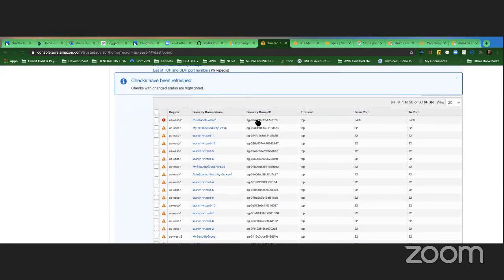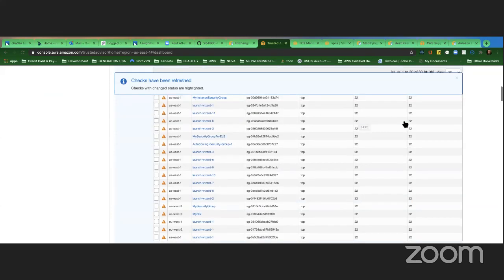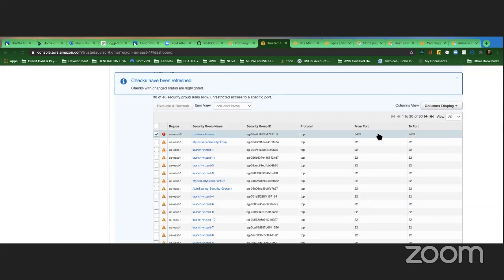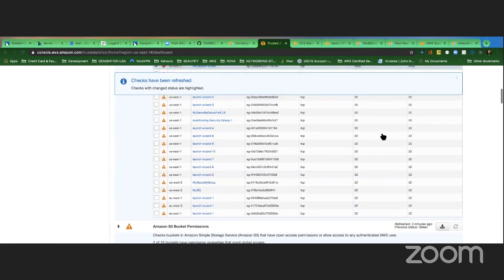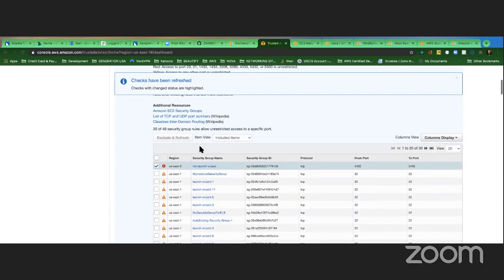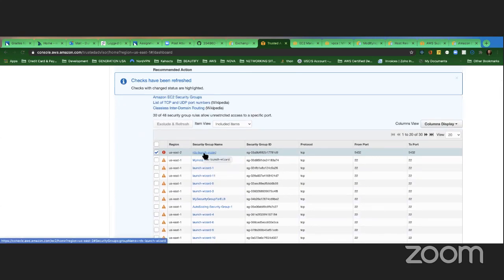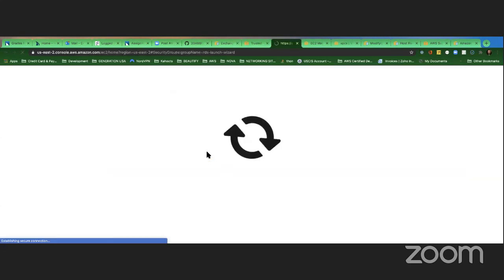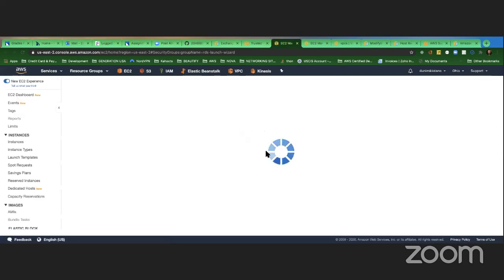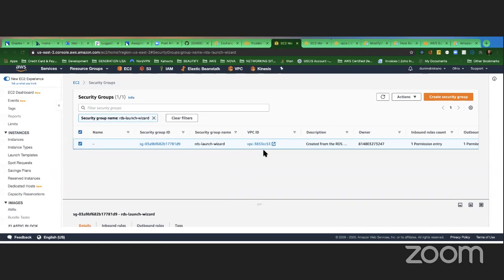You see the security groups is telling me here, this is a warning. This is what I have here for 5432. The other ones are fine. This is the one that I have to fix, and then it gives me the link here, so I can come here and fix it. But I think that I fixed it already. One entry.